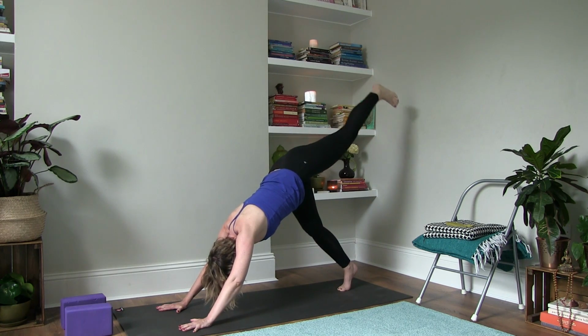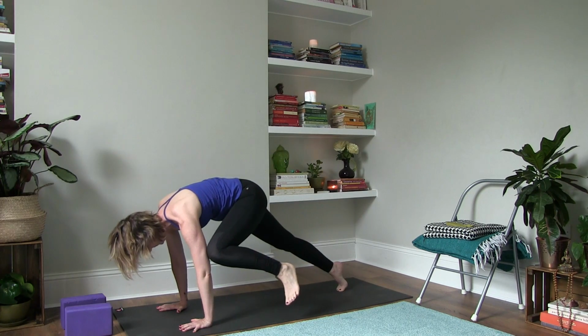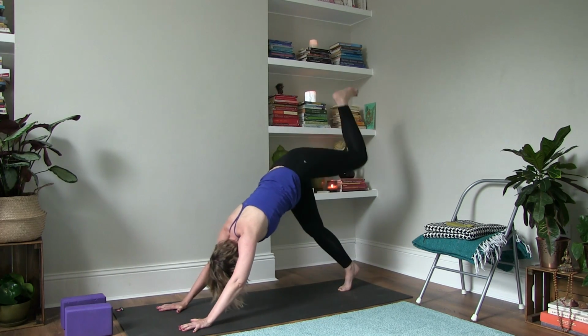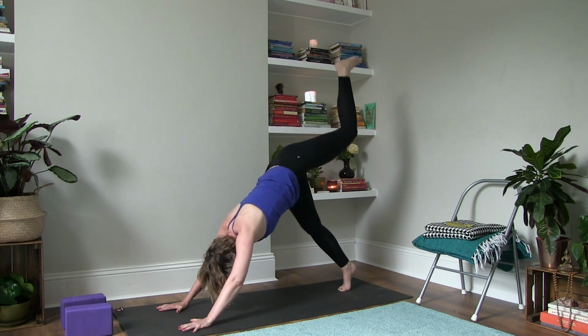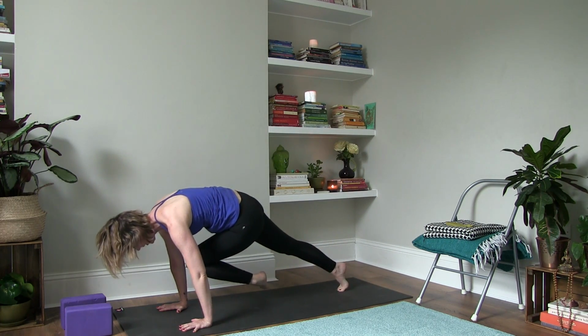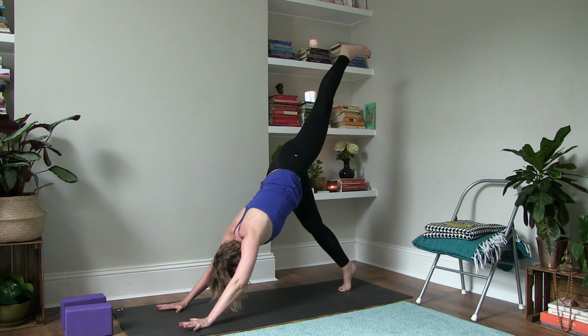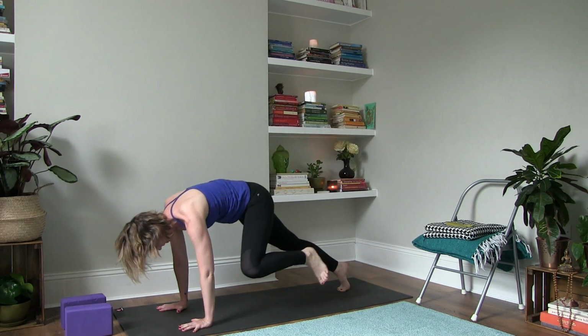Good. Inhale. Exhale, draw the knee to the left elbow. Inhale it back. Exhale, draw the knee to the right elbow. Draw and lift up through the pelvic floor. Inhale, draw the energy down. Two more times on your own.